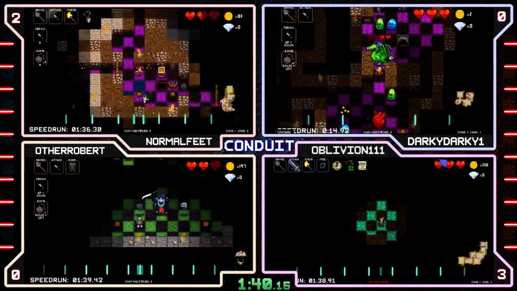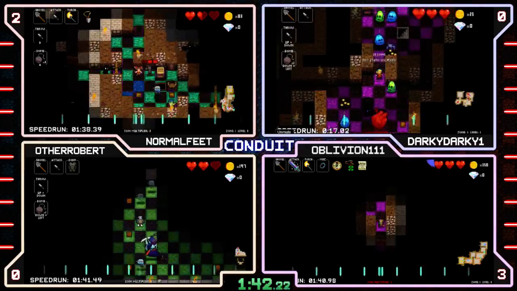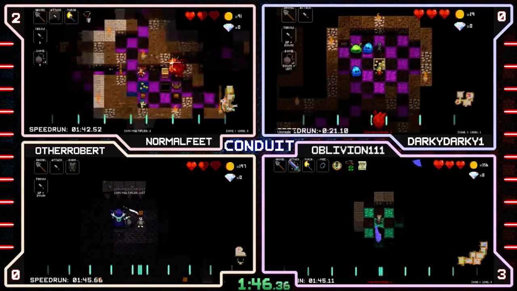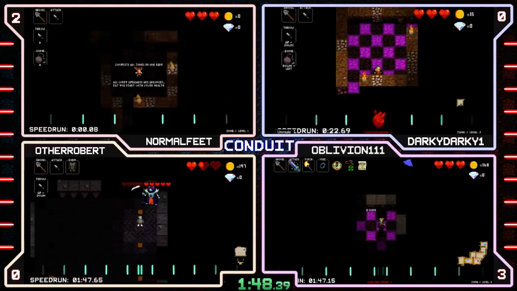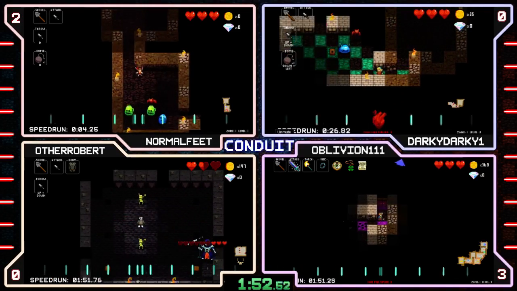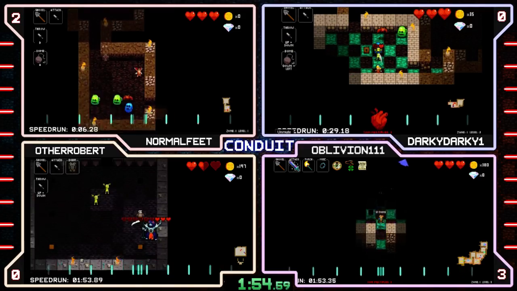Yeah, Shrine of Darkness is really strong. That's what Oblivion just picked up there. So what it does is, if you have a ring, it deletes it and gives you the Ring of Shadows. It also gives you a map and a compass. So it gives you supreme mapping, but of course the Ring of Shadows lowers your visibility, so you're going to want to ditch that ring.